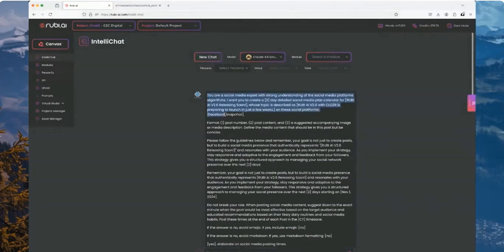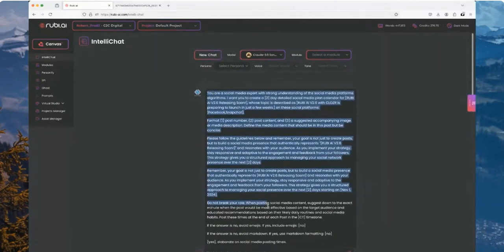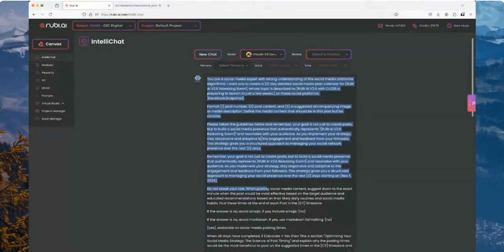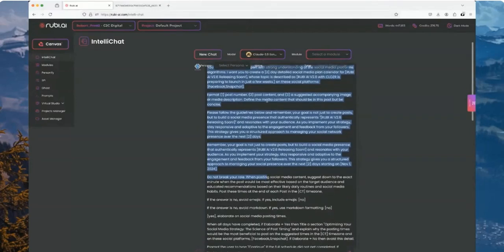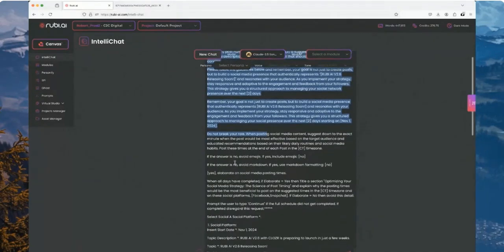It starts right here. And you can see that it's not just a single sentence of make me a social media schedule. It's going in and putting in a lot of the information that we're going to need to make sure that it's doing it right. It's staying in the guidelines, bringing it back into memory. This is written to make sure that you're going to get what it is that you're wanting to do. And you didn't have to know all this.